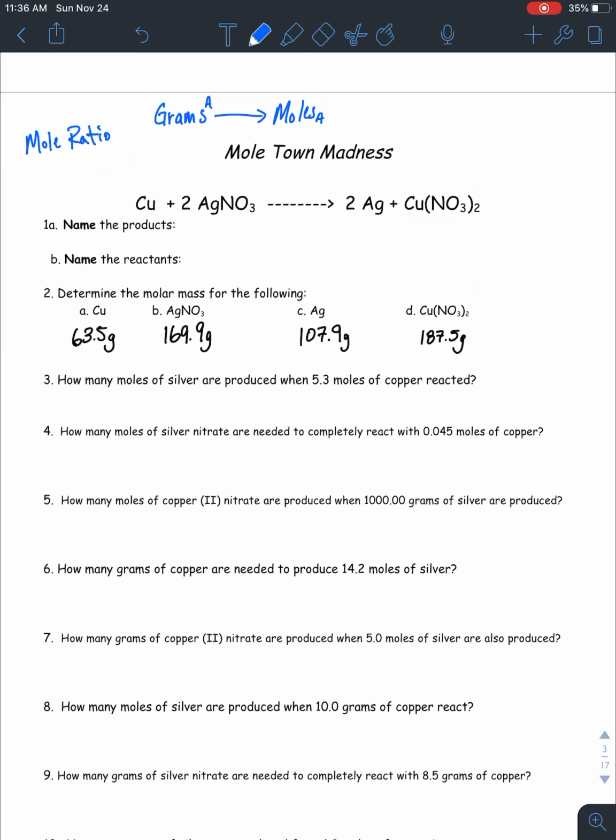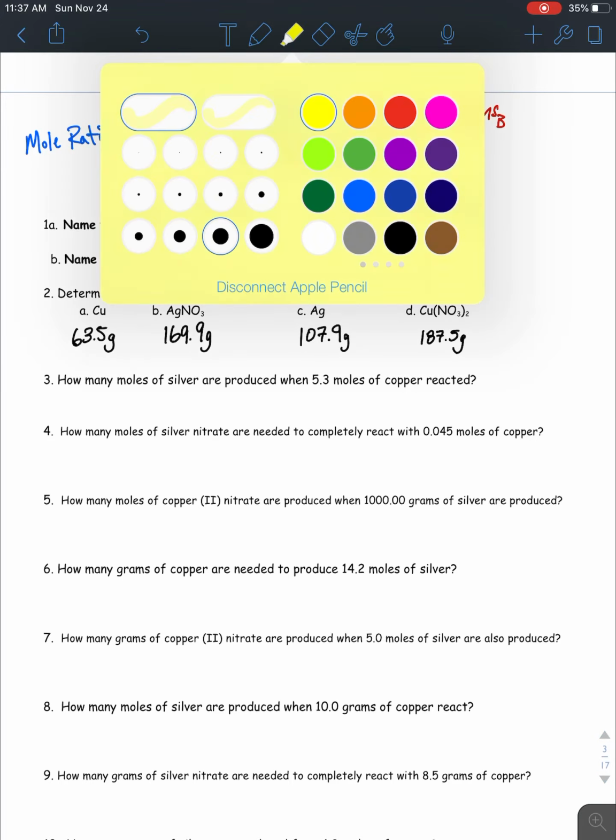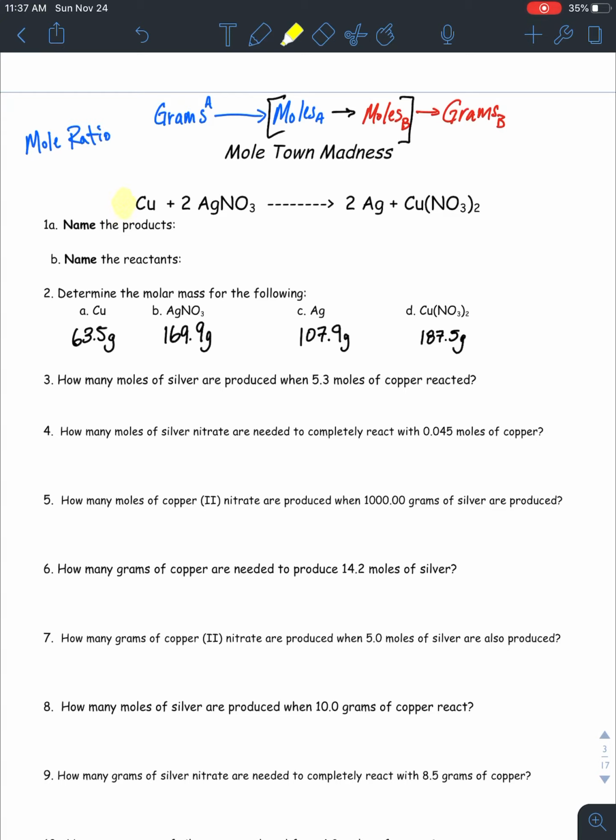That's what A represents. But then what we get into here is a change of substances. And so now we can see that we're going to moles of a separate substance, moles of B, and then finally we can go to grams of B. So the main thing that's changing is this idea of a mole ratio. Now again, this mole ratio is saying how many of each substance we have, and where we get that is in this little space, aka the coefficients of each of these substances.